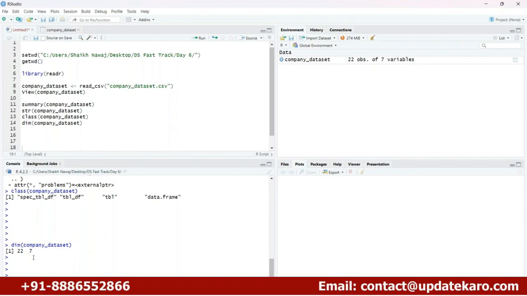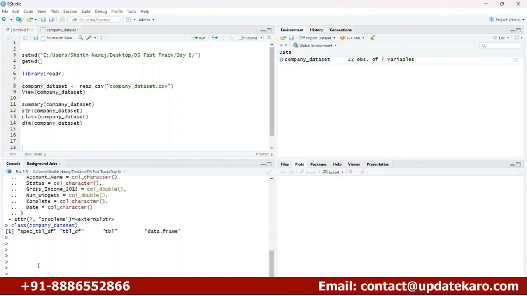Now after this, what visual exploration can you do? We can plot the histogram, the box plot, the bar plot, and we can do so many different things, but we will see all those in the data visualization using ggplot2. For now, we'll be talking about a few plots.